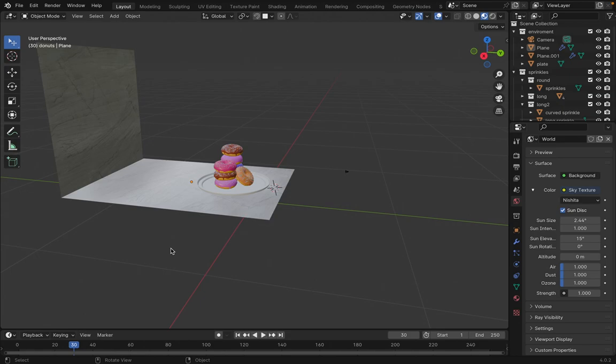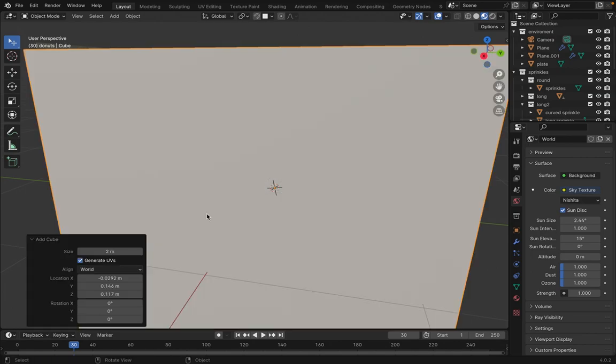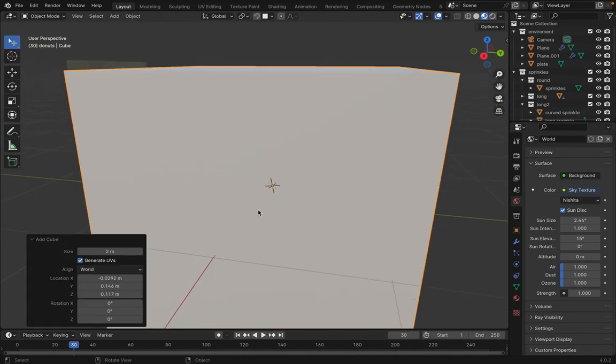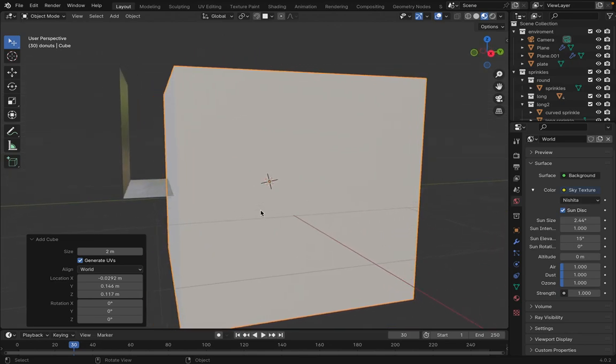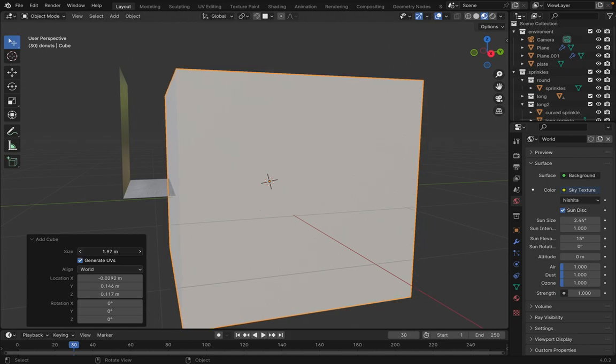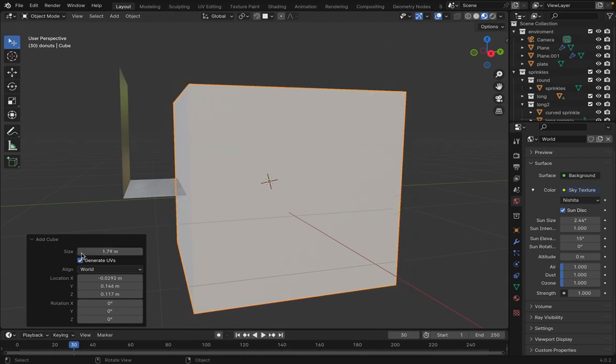Okay, and now we add a new object. So we add a cube. So now maybe we make it smaller.